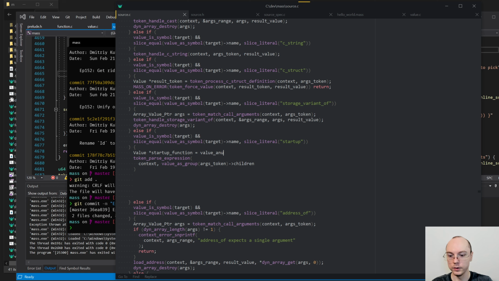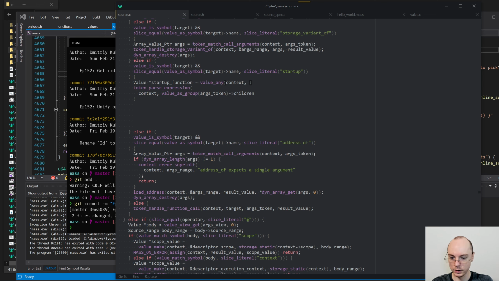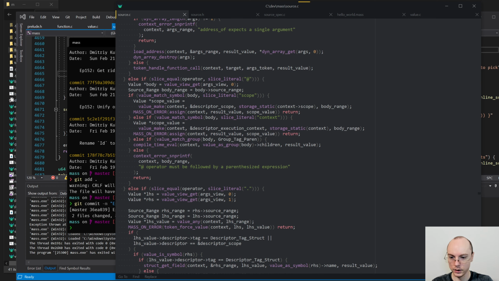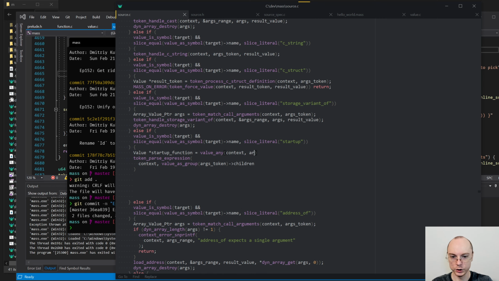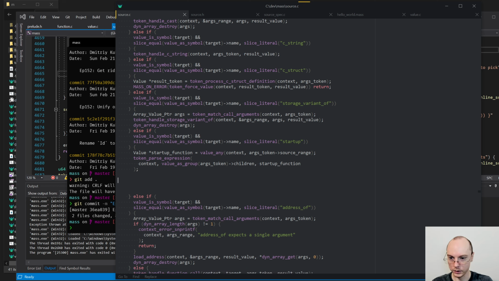Needs to be value any of context and range, and that range is args token range. Right, startup function, context, startup function. Something like that.